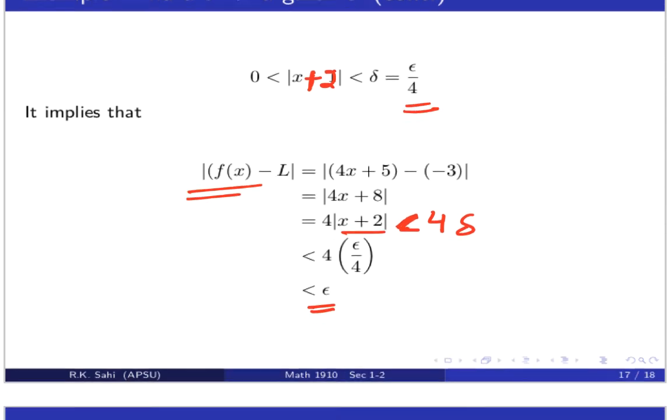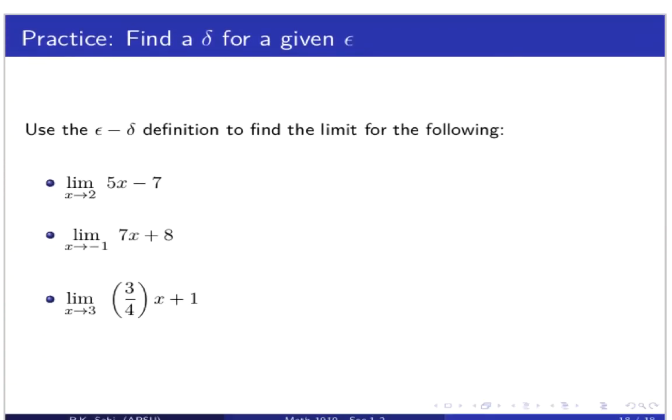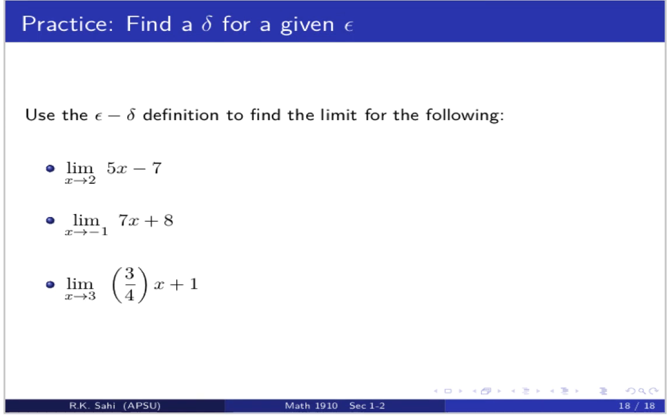And as usual, I give you practice problems. There are 3 problems I would like you to practice. The limit of 5x minus 7 as x approaches 2, or 7x plus 8 as x approaches minus 1, and as x approaches 3 of 3/4 x plus 1. Okay, thank you guys.